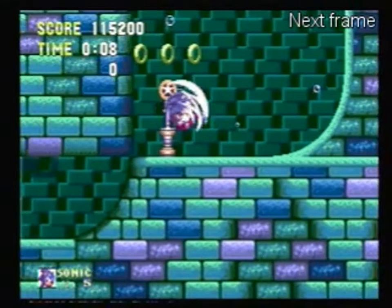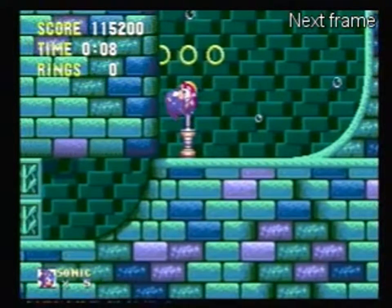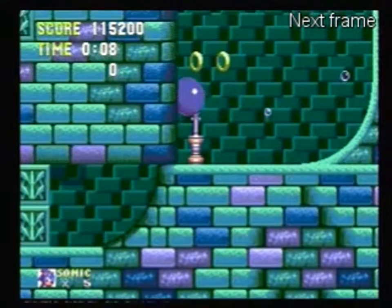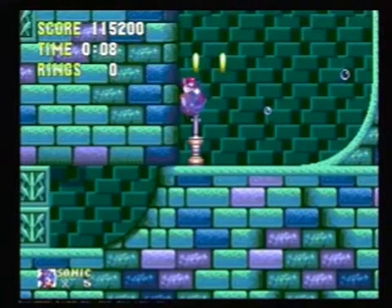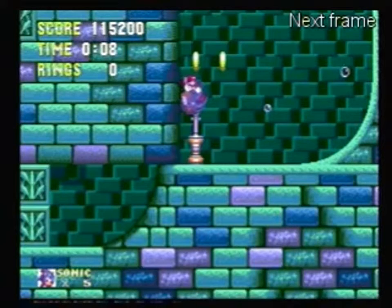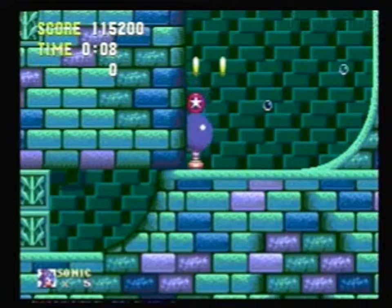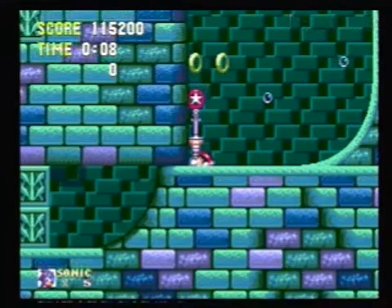So we continue to show it really slowly. As this is going on, you should also be holding right. From the moment you jumped from that white tile, you should be holding right. And you can see that I'm just barely missing this ring here. I don't actually quite pick it up in this video. And eventually, I get pushed into the ground, like that.